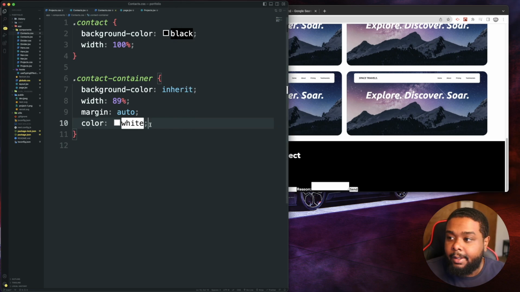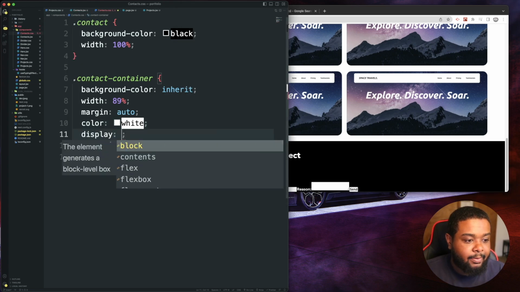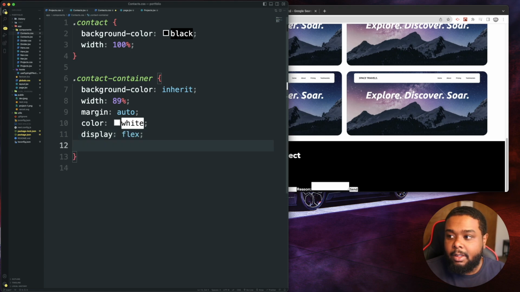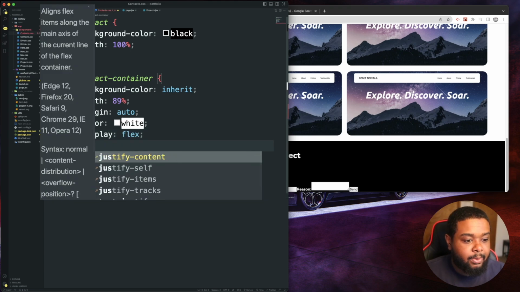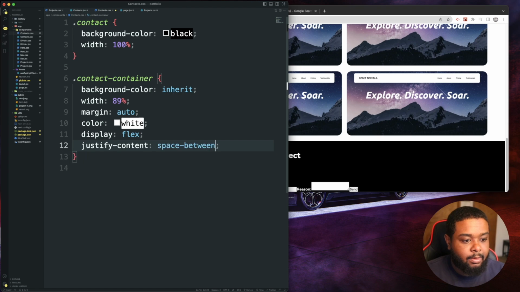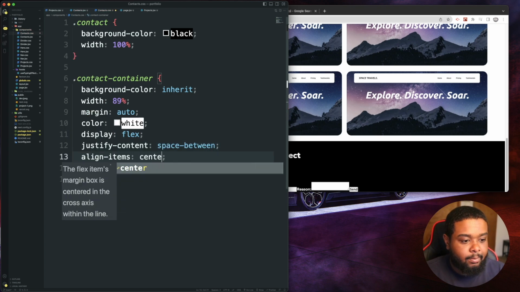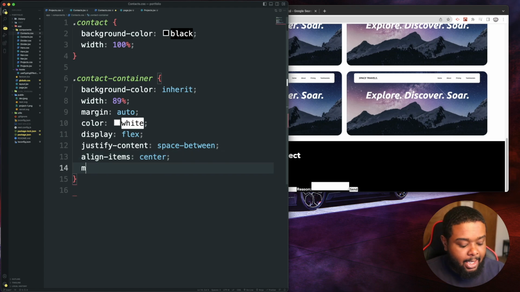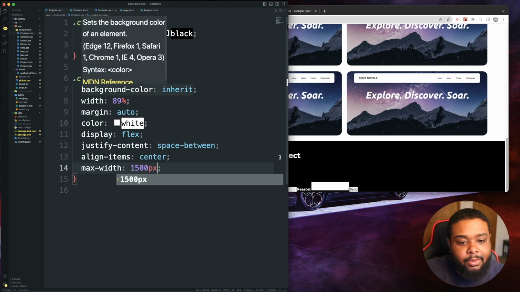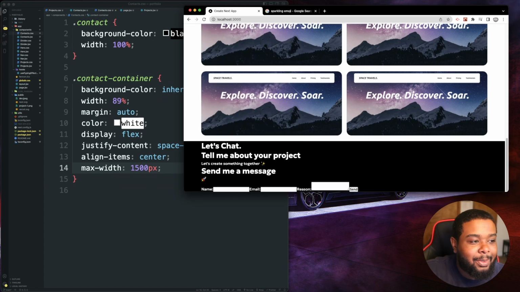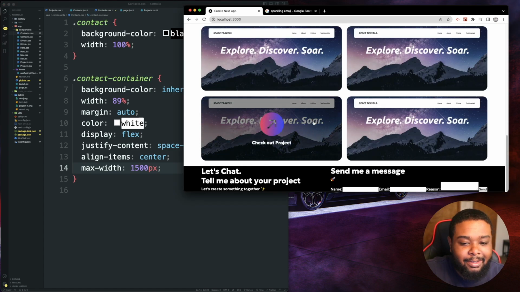Nice. All right, and let's do a display flex, a justify space between, and align items center, and a max width of 1500 pixels. So basically the same exact styling we put on all of our containers.